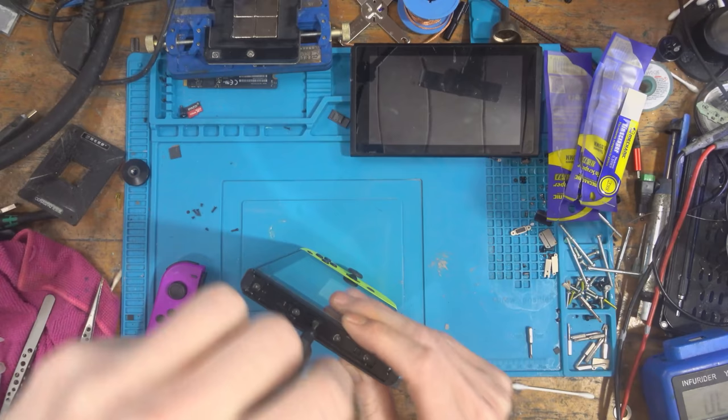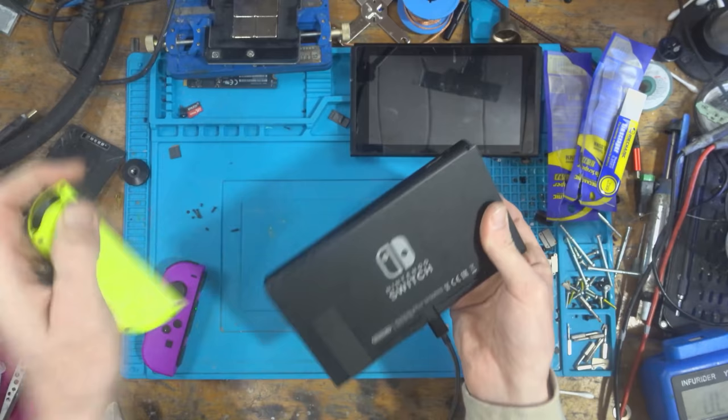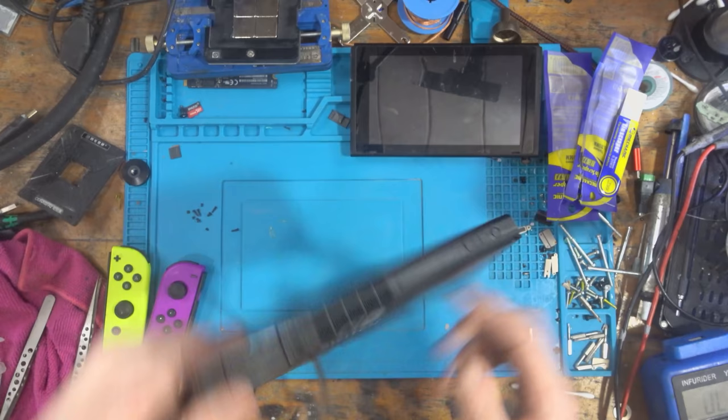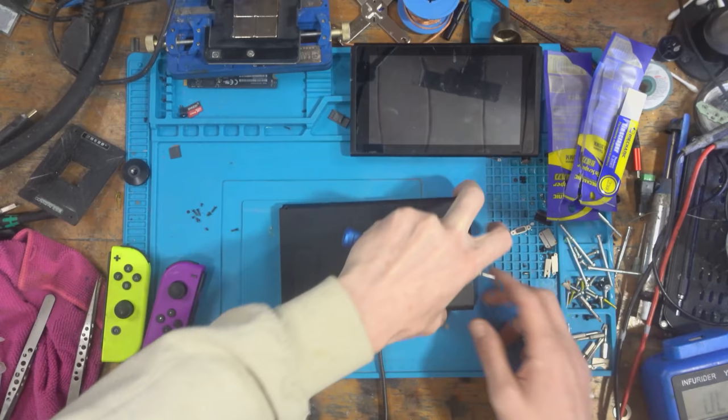So I've literally just got to get the parental control sorted and then I can resell this switch. And I'd say I'll probably make my money back for both switches, but I don't think I'll be in profit, but I will have parts from the other one, so that's a good thing, I suppose.